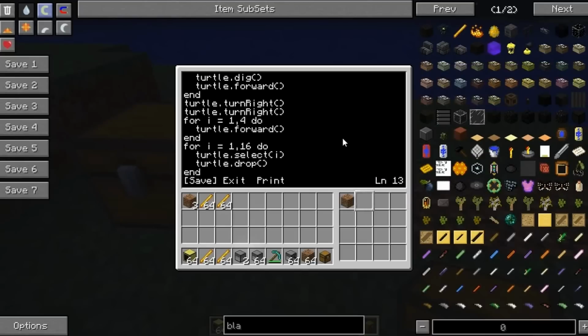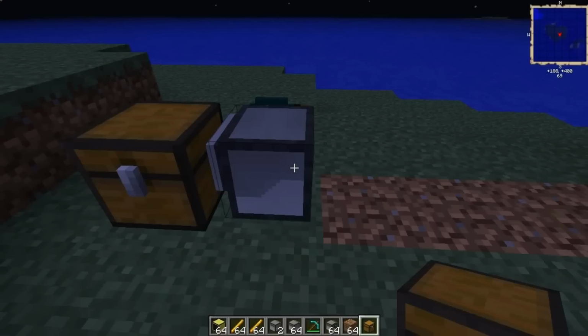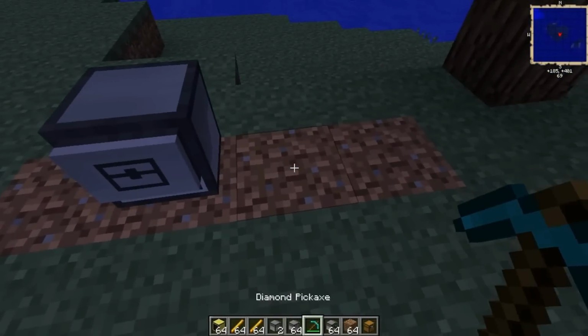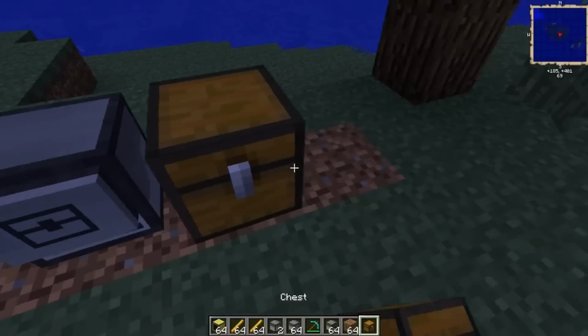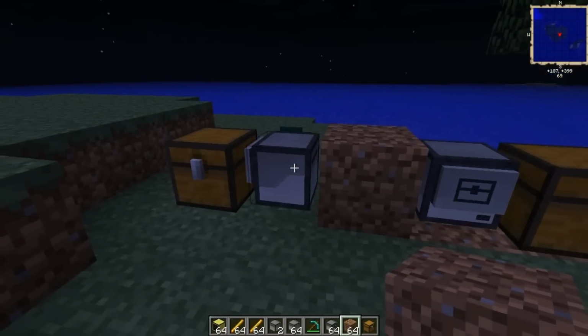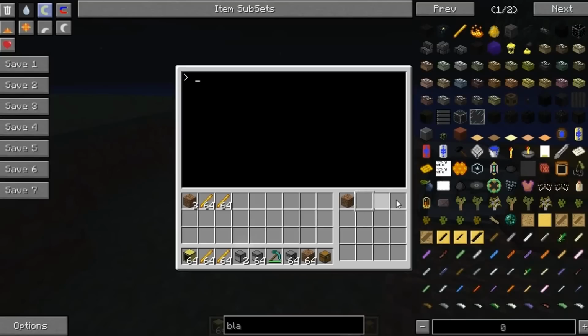And yeah, so let's give that a go. Save, exit. And so we can see it actually doing different things. We'll give him some different turtles and chests and dirt to mine. There we go. Let's see how he goes with that. So as he digs, you should see, because there's multiple types of items, they'll have to go into different slots, because obviously chests and dirt can't stack in the same slot. It's cool. So let's go.